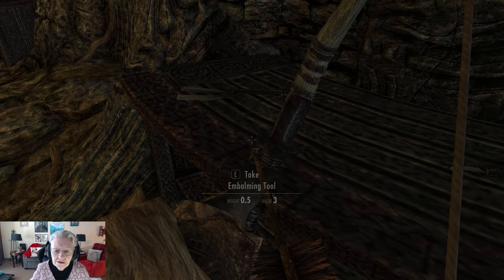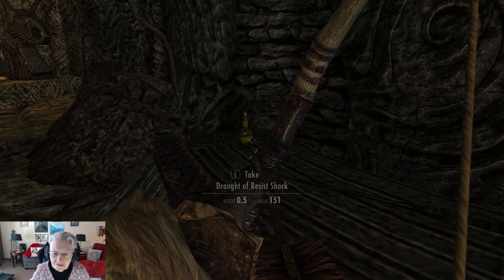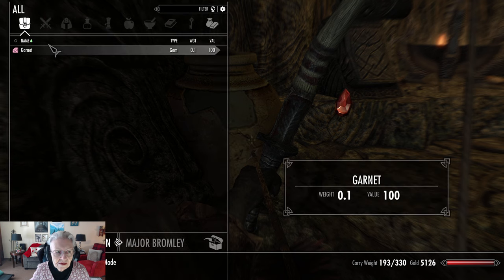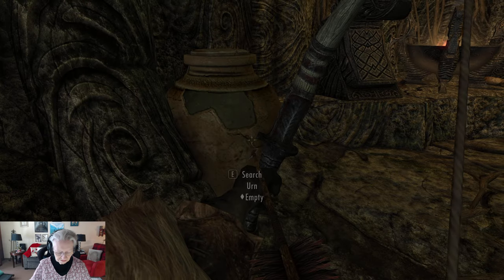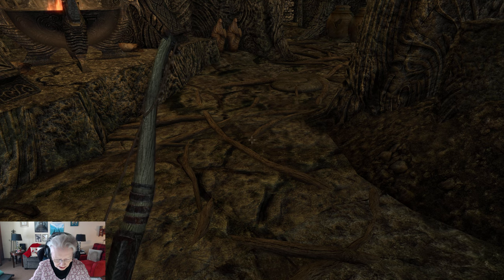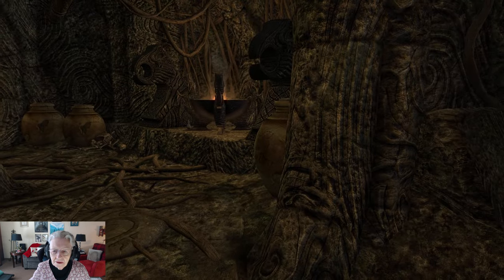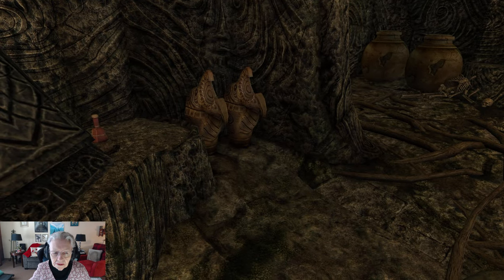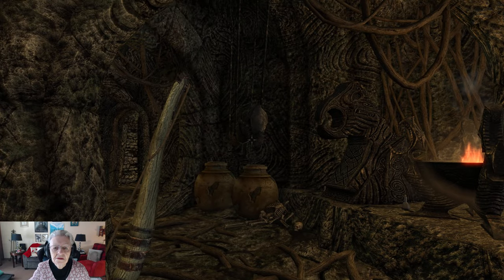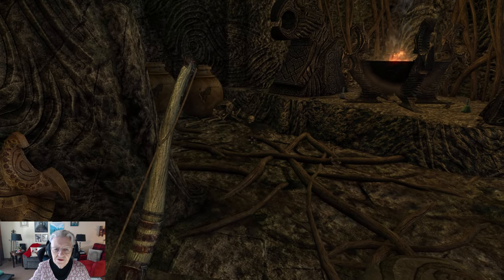This is a scary place. I'm going to put this bow away and hope for the best. Oh, look what's hidden there. Holy cow! All I did was, oh, I stepped on that. You dirty rotten bird.